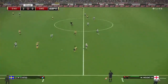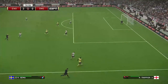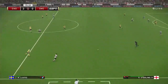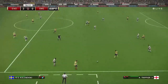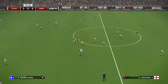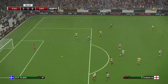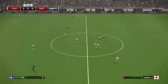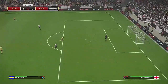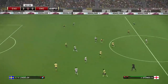Lustig. It's quite a run he's making here. He's left his man. Oh, that is lovely footwork. Walker knocks it away. Well, to be honest, I think they're all show and no substance. Where's the final product? And it's Stones. And he's there to cut it out. A slightly better ball would have led to a very different outcome there. England seem to have chosen a tougher route through the middle. That was easily read and dealt with. A reprieve, albeit perhaps momentary.